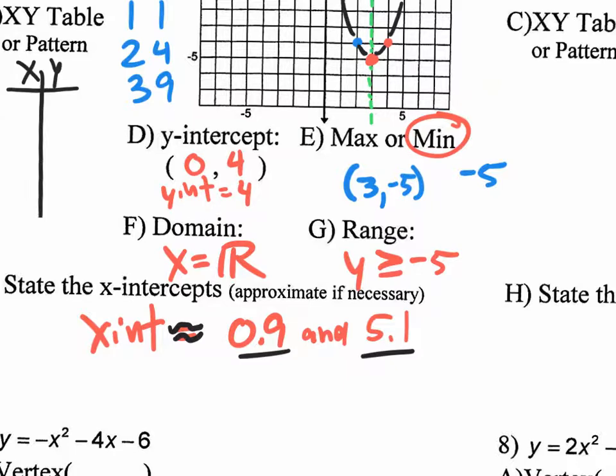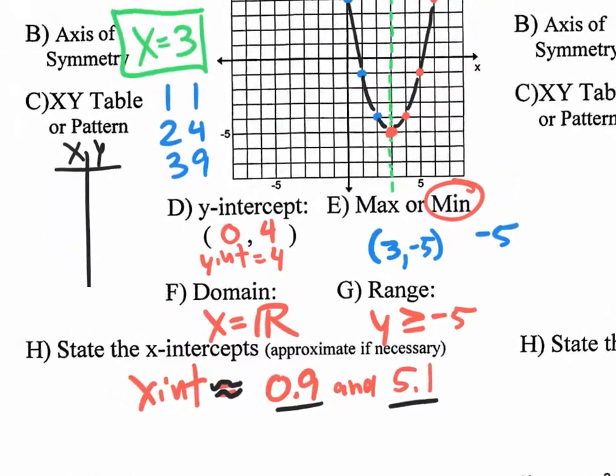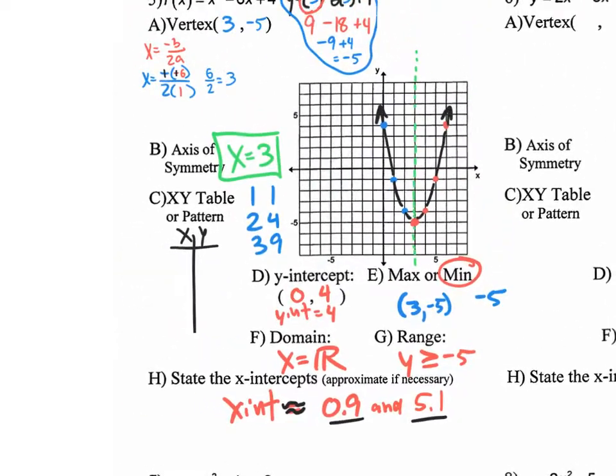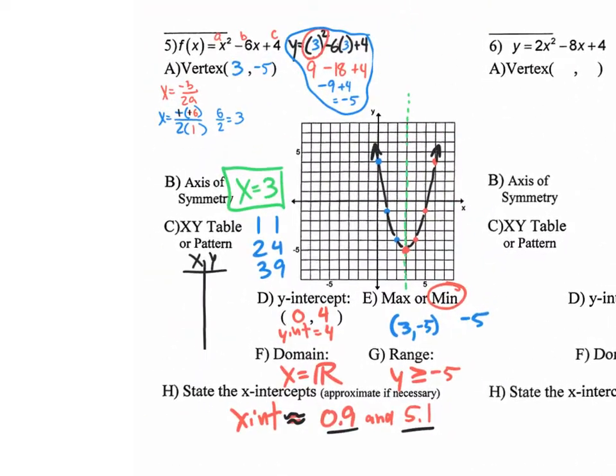Next week, we're going to learn and use the quadratic formula. Those will give us exact answers. This is just an approximation. Like right here, the answer is 0.9, but maybe next week we find out it's not 0.9, it's 0.8257 or something like that. Anyway, this is good enough, and this is all you need to do to get full credit on one question on tomorrow's quiz. Once again, each one of these is worth 10 points because there's so many things to answer.